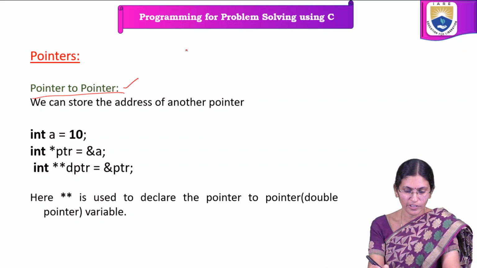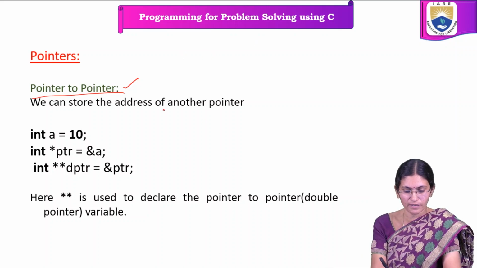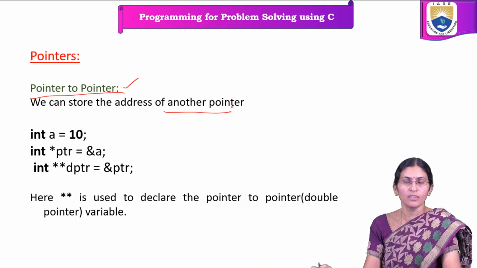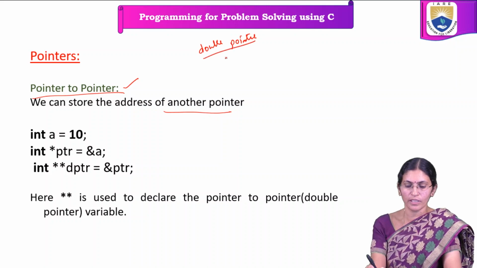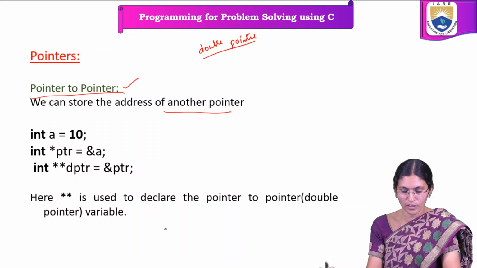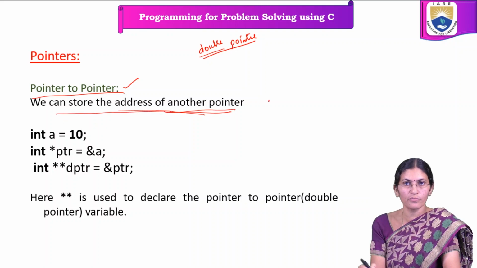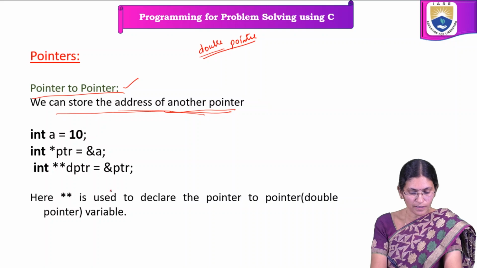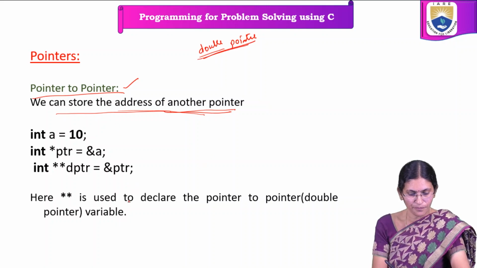Now coming to another concept of pointer, that is pointer to pointer. We can also declare a pointer to a pointer. Here we will mainly discuss the double pointer. It can be a double pointer, triple pointer or multi pointer and so on. In this we will see some of the concepts of the double pointer only. A double pointer, or pointer to pointer, refers to storing the address of another pointer.